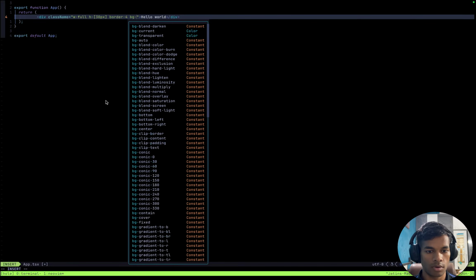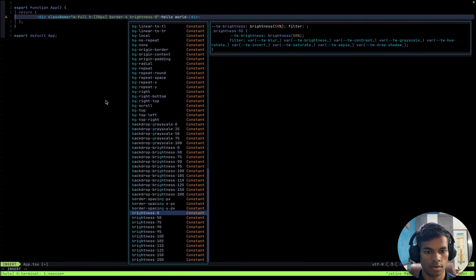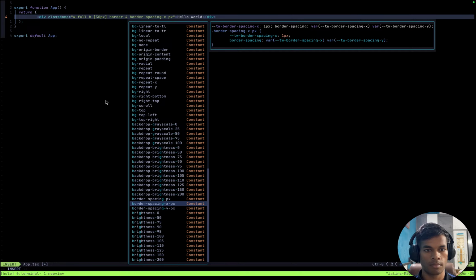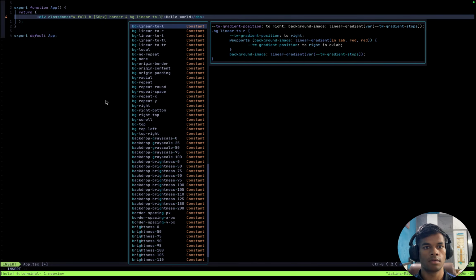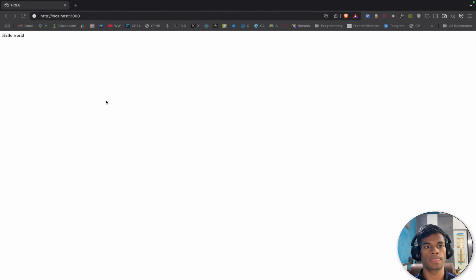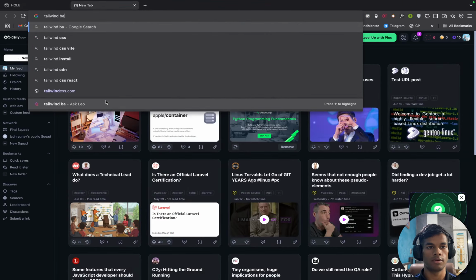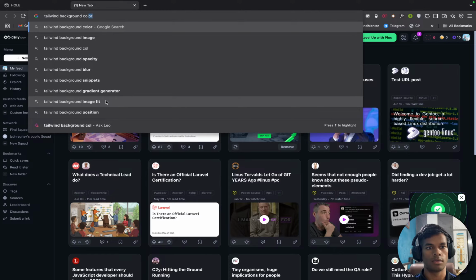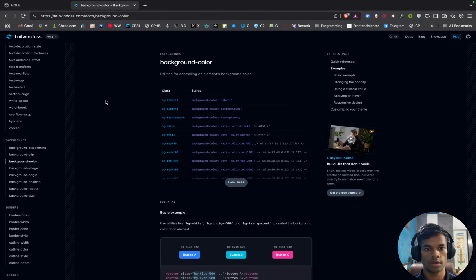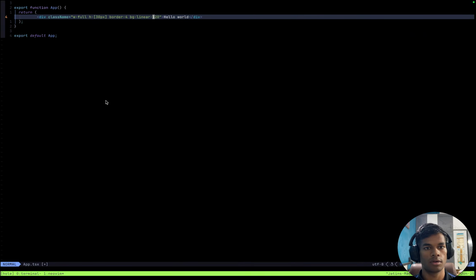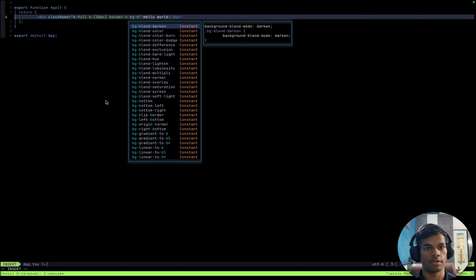How do I give color to background? Tailwind background color. BG inherit, transparent. That is what I want. I'm testing right now.